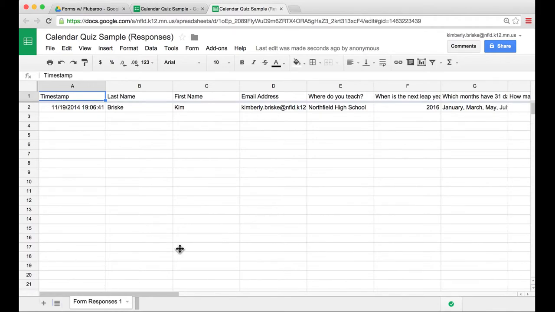And then here's what it looks like when you actually look at the responses. So when you click on view responses, they'll open up in a new tab, and you can see that I've filled this in one time, and so my responses are there, and they're just in a spreadsheet with each individual response going into its own column. So that's actually enough if you want to do a pretty simple assessment and just be able to view the responses. You can do that, and then you're ready to get going with your Google Forms. If you want the grading piece, you'll need to do the add-on of Flubaroo, which is in a separate video.